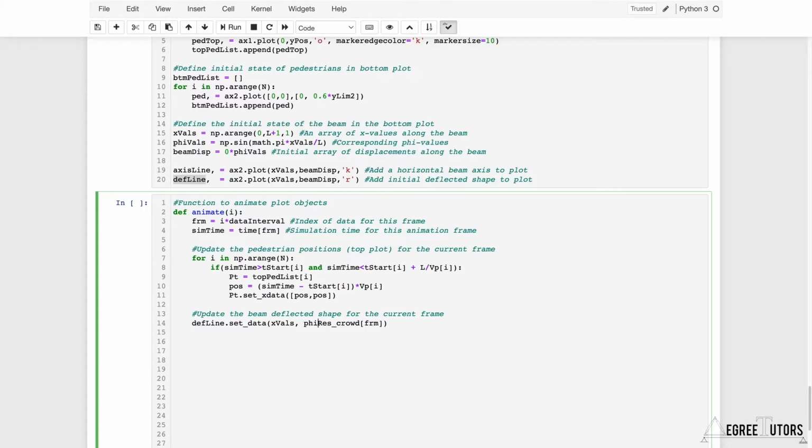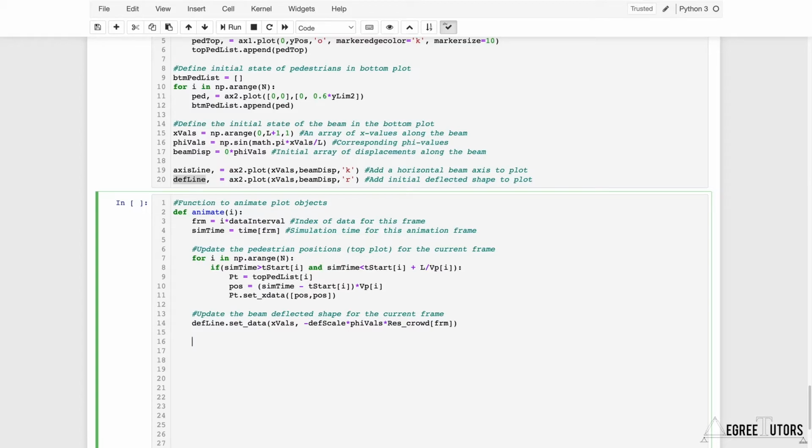So phi vals. So that takes that maximum mid-span deflection and maps it to every other position along our beam, and then we have to scale it, because it's going to be too small to see, almost certainly. So multiply it by def scale, and then take the negative of it because you want the deflection to be downwards. And that's it. That's the deflection updated for our beam for every frame.